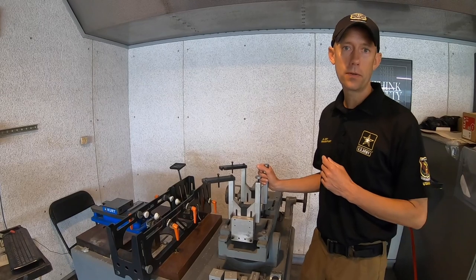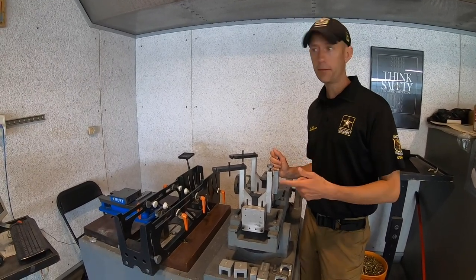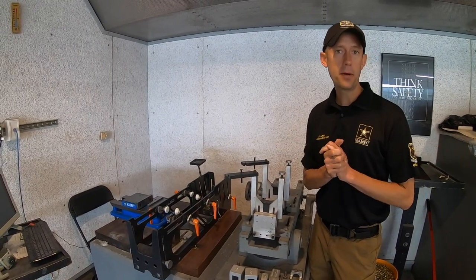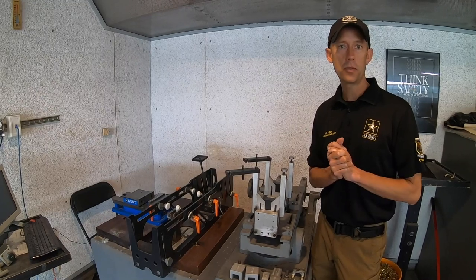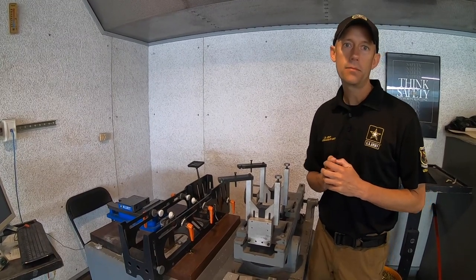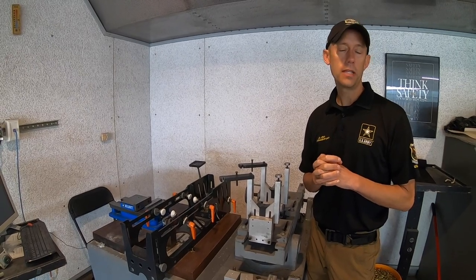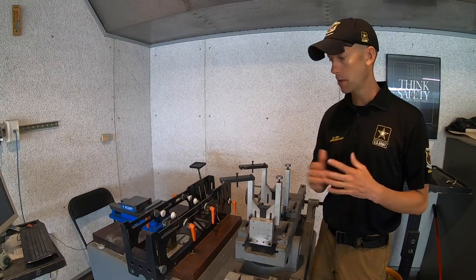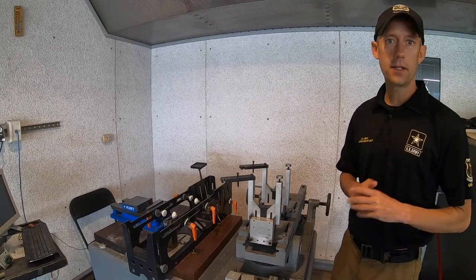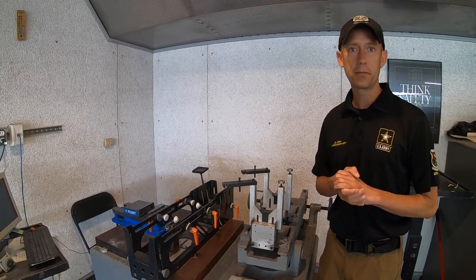One more key component in our indoor range is our test facility — our test rig. Right here we have our cradle, where we can shoot both small bore rifles and air rifles to test them. Ammo accuracy is an absolutely key component of our sport — you're looking for the smallest possible groups you can shoot. It's really hard to make a small bore rifle shoot really well, and once you find that perfect rifle you want to hang on to it for life because it helps you in competition across the world. This cradle gets a lot of use. Shoutout to our Customs Firearms Shop for everything they do to put together the best guns we can work with.